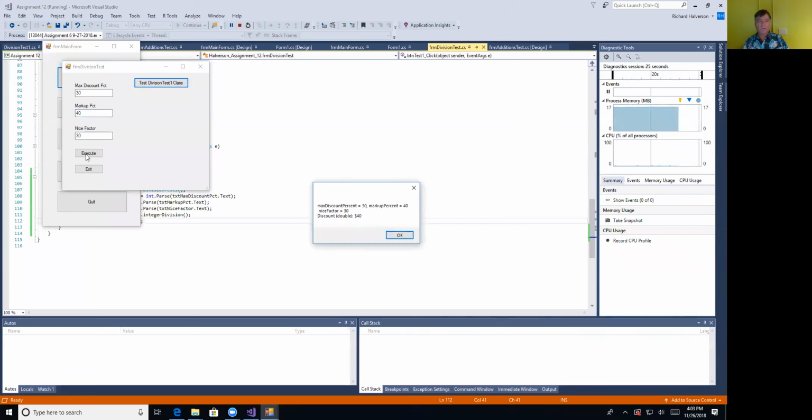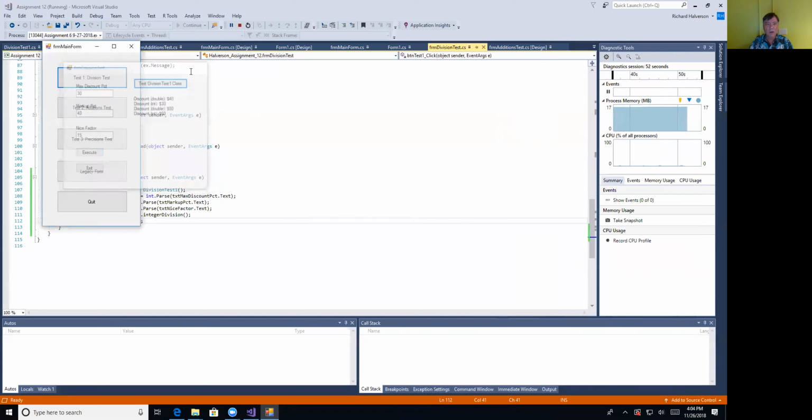So this is the same as the first one. The first one says double 40, and that's what this one says here, double 40. If we make this 15, it says double 80, and this one says double 80.